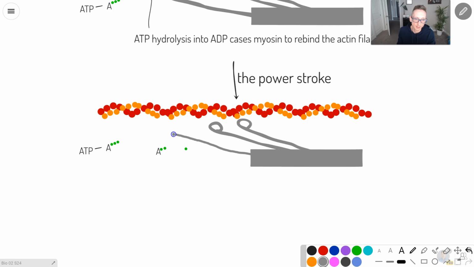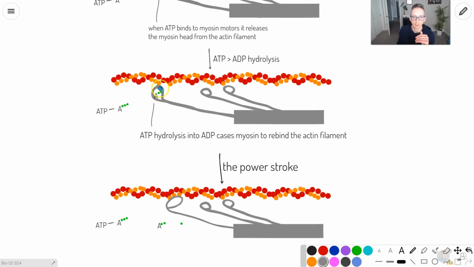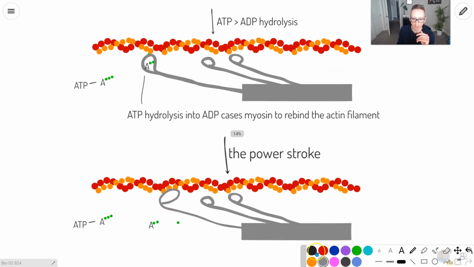And what happens is this guy bends back like that. You see how that one's kind of straight, it now bends back. So the power stroke has occurred.